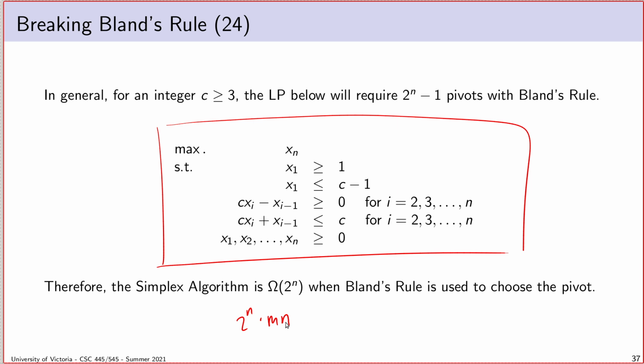My claim is that really, once we know that it's going to be exponential, this m times n does contribute, certainly. We can't throw away multipliers like this with asymptotic analysis, but certainly it's a lot less of a concern to us. We really want to do something to this number as opposed to this one. So fair enough, Bland's rule's lousy, but Bland's rule's job isn't to get us to the optimal solution quickly, it's to keep us from going around in circles forever.